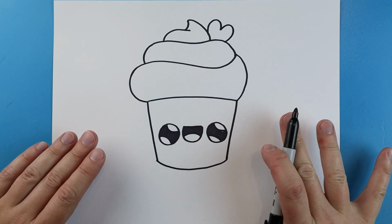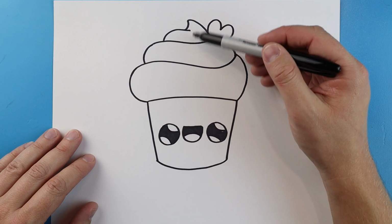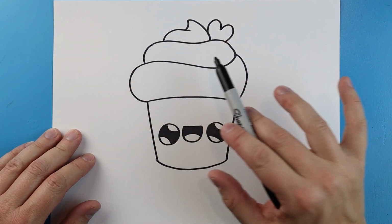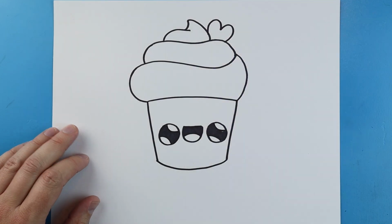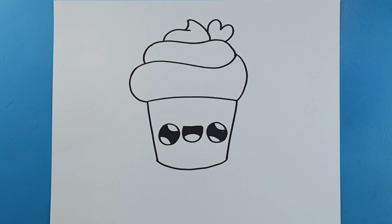This is going to be a little chocolate cupcake, so I'm going to color this with some nice browns up here to make it look really chocolatey. And then I might add a few little sprinkles on here at the end. But there you go. I'm going to fast forward and start coloring this.